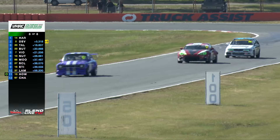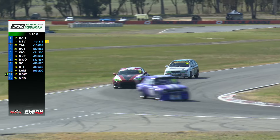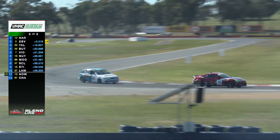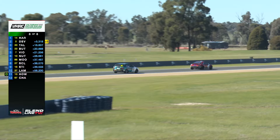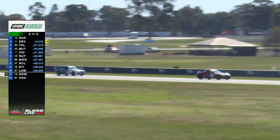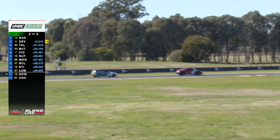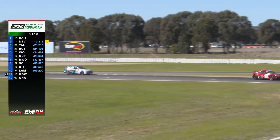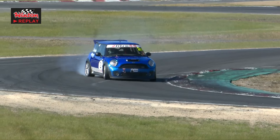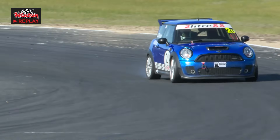Stipkovic comes back through again on the inside of Moore — brilliant battle between these two. The leader is now on the final lap — these guys have got about a lap and a half to go. At the moment Stipkovic is leading that fight. Oh — Linda's just gone past the commentary box window, smoking! There's smoke billowing from the rear right of that Mini. Not sure if she's got a deflated right rear tyre. On the replay — it's not even turning, so I'd say that's damaged the rear hub there.